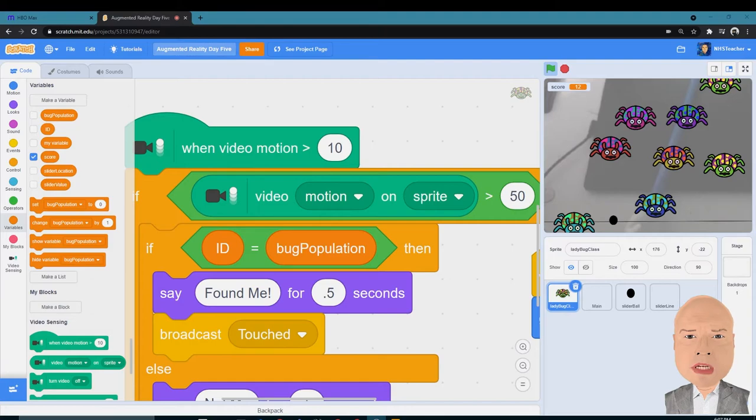So now it's your turn. Take what you've learned and see what you could do to this program. How might you change it? Do you want to change the bugs? Do you want to change how the slider works or how the scoring works? Do you want to change how the sensitivity is on the motion sensing? See what you can do to change the project and make it all your own.